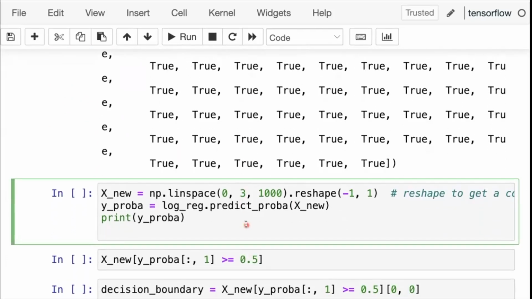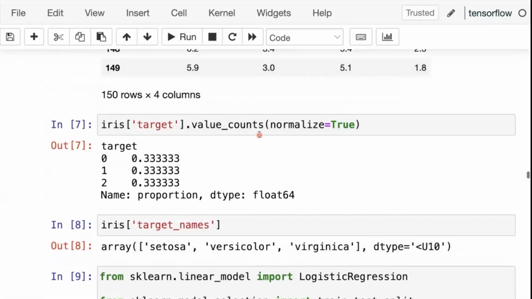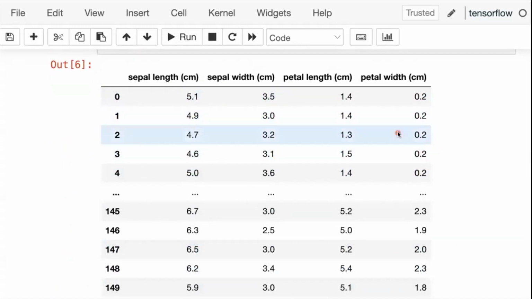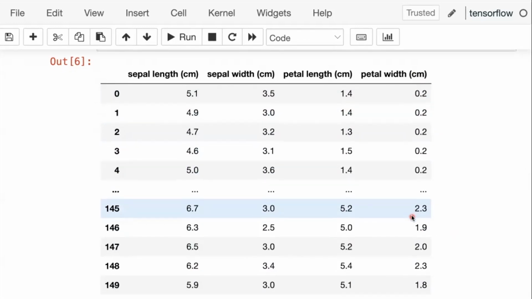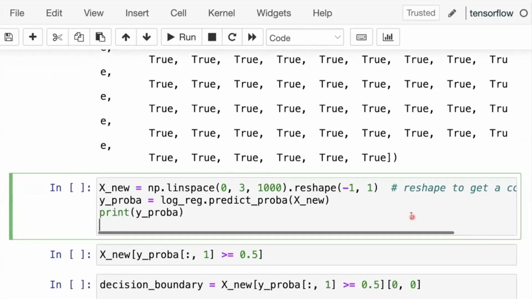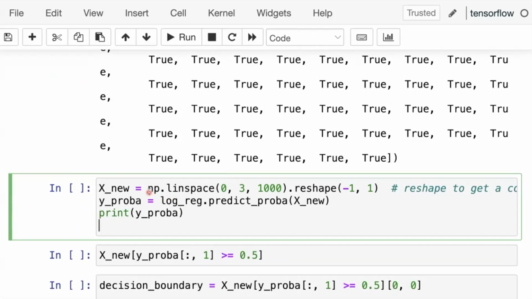Something I want to also mention here is that, if you look at this petal width that we use, it might not be very easy to see here, but these numbers in this column are actually from 0 to 3. So you can look at, for example, the mean and max, or use the name of the data frame dot describe to get some descriptive statistics information. So our goal is to see if we can find some patterns where a flower is in the given type or not.